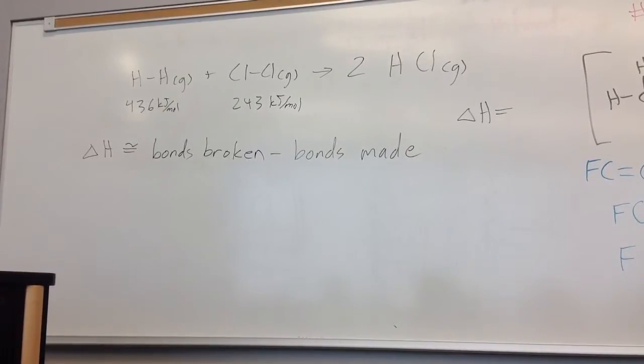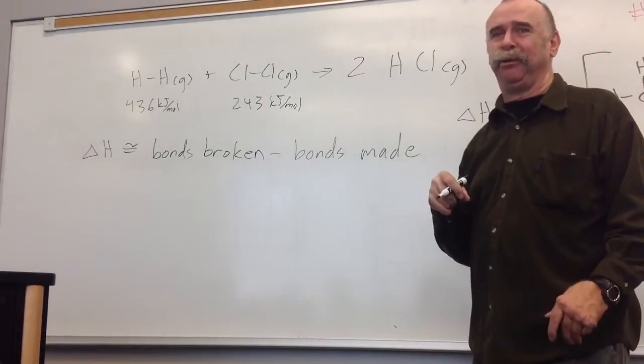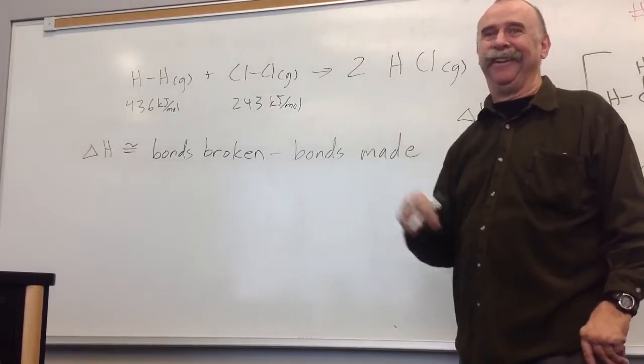Do I have HCl up there? To do this sort of a question, you'd have to have a table with these numbers. Do you think there's a much larger table of a whole bunch of numbers already towards the end of this chapter? And if I were to give you something like this on a test, I'd have a whole bunch of numbers, some of which are worthless. Right? You're not going to need the oxygen single bond strength. So there probably would be some numbers that you don't need whatsoever, so you'd have to pick and choose which ones you really need. But hopefully it's not too hard to pick and choose, right? As long as they're labeled. Yeah, yeah.